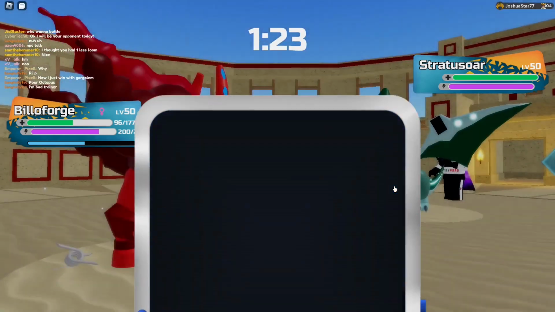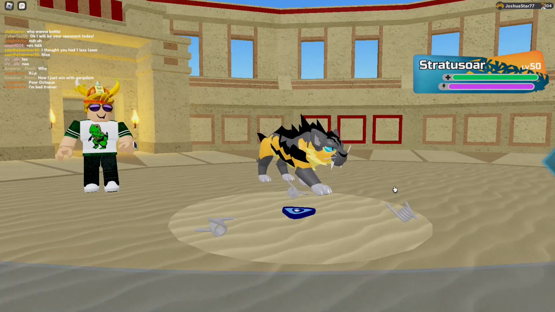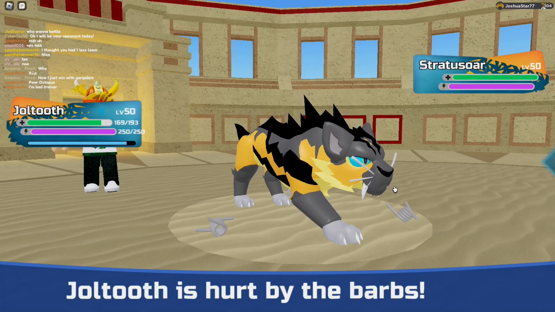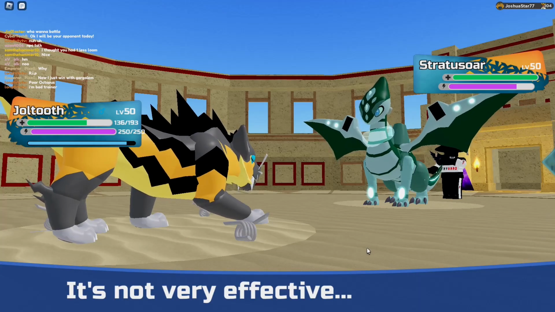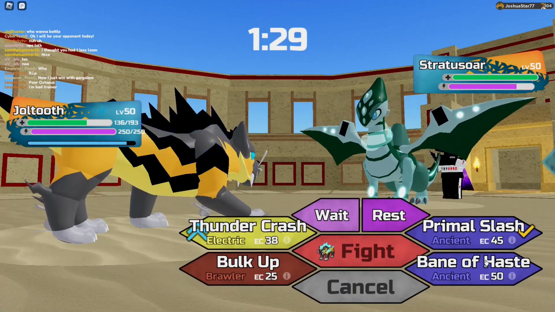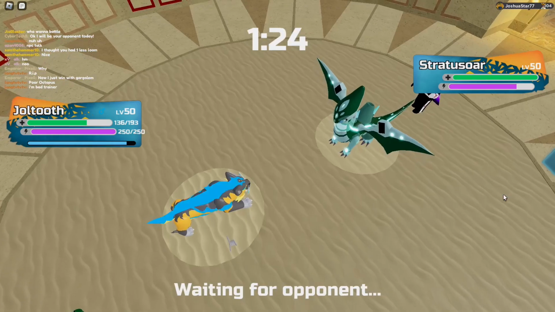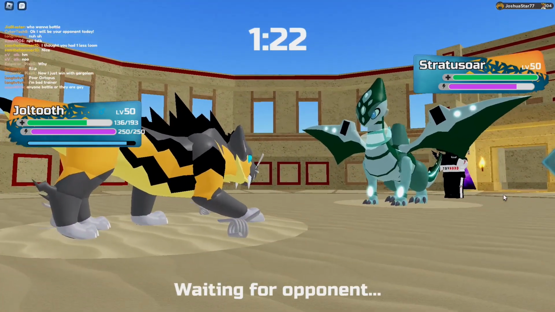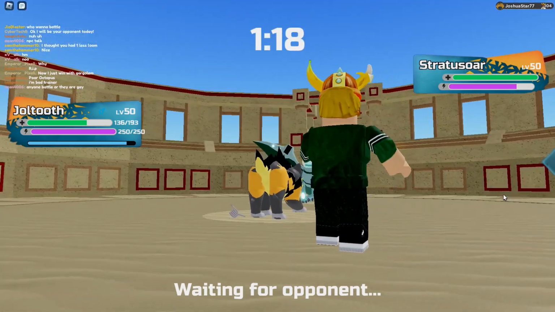I can go Joltooth. I doubt it goes for Energy Surge. I think it just sets up, honestly. I think he just set up. No, dang it, I didn't want that. Okay. We go for a Bane of Haste. So Bane of Haste is back up. This is my Bane of Haste Joltooth. So we go for another Bane of Haste. Who do you go into?